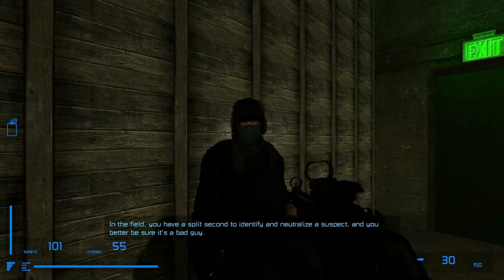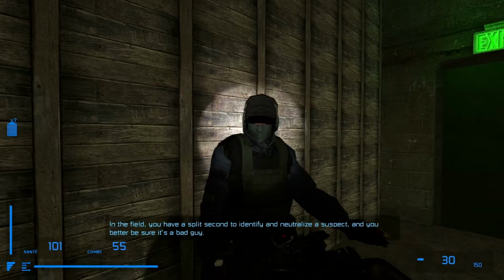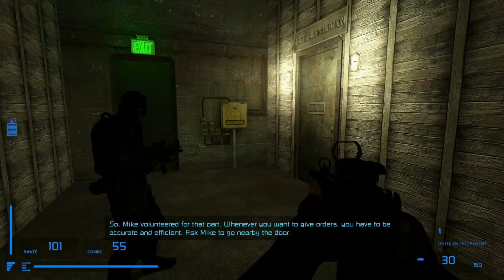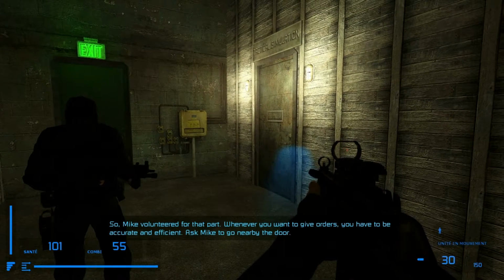In the field, you have a split second to identify and neutralize a suspect. And you better be sure it's a bad guy. So Mike volunteered for that part. Whenever you want to give orders, you have to be accurate and efficient. Ask Mike to go nearby the door.